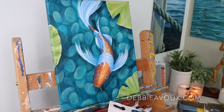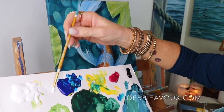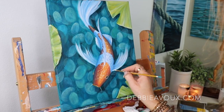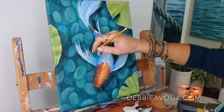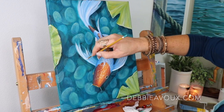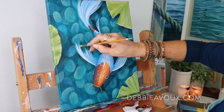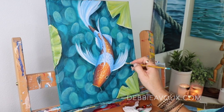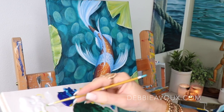I'm just gonna see if there's any other little... Oh, you know what? There are a few more highlights. I'm gonna take my little brush with white, thinned out a little bit, and I'm gonna add just a couple more bright white highlights on the front. And I got some blue painted over on this section too. So I'm just gonna add a little bit of white just to get the brightest whites. The last stage of the painting, getting those bright whites in just a few little sections.